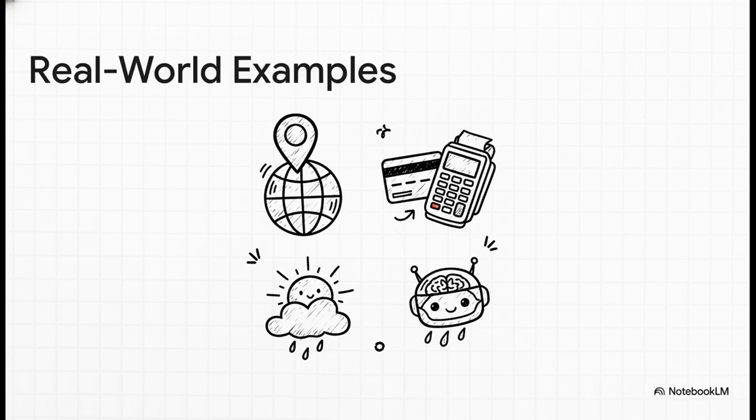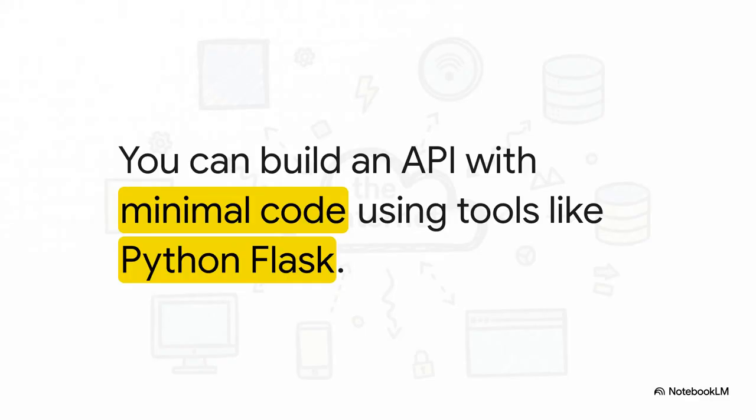And get this, when you use a complex AI chatbot, you're essentially just sending a massive POST request to an OpenAI API. The supercomputer heavy lifting is done on their end, and the answer is simply carried back to your screen. You might think creating one of these requires thousands of lines of code, but it is shockingly simple. Using Python and a tiny framework called Flask, you can spin up an API in about 5 lines of code. You just import the tool, name your app, and set a route that returns a simple JSON message. That is it. You've officially hired your very first digital waiter.